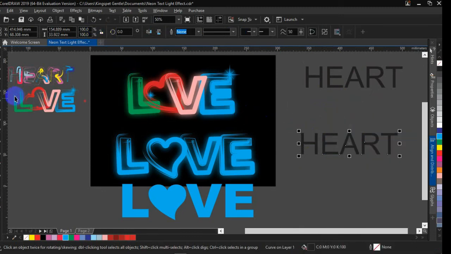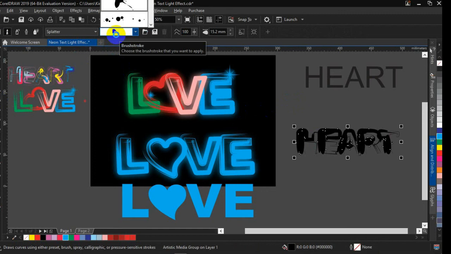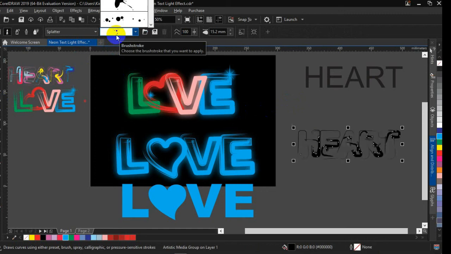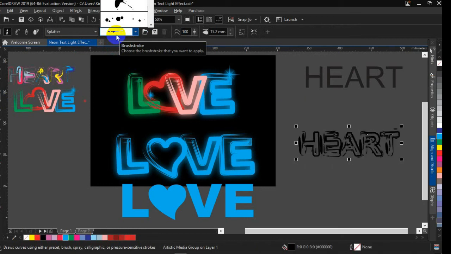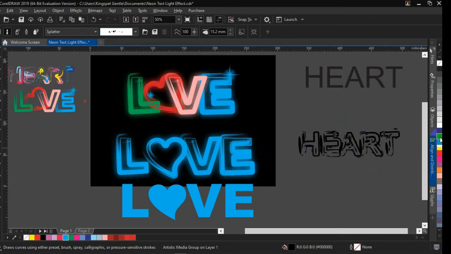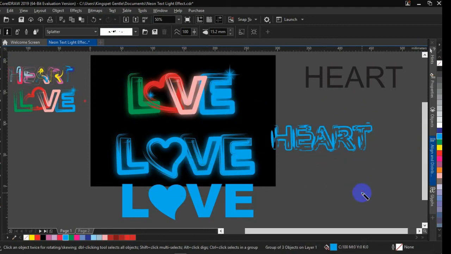Now after converting to object, let's try to apply this effect and see. Let me say I'm using spatters. You can see it's actually applying. You can see it actually applied to my text. So let me say this is what I'm using. I'm going to just pick this for the meantime. Now give it your own different color. Let me try and bring it to the background so that you see how it looks.